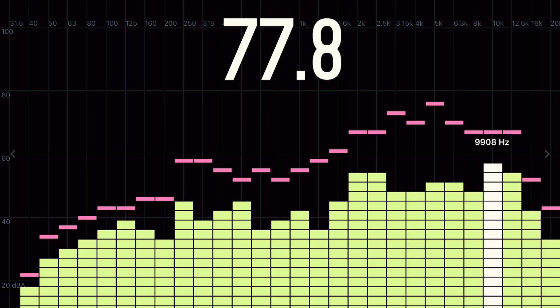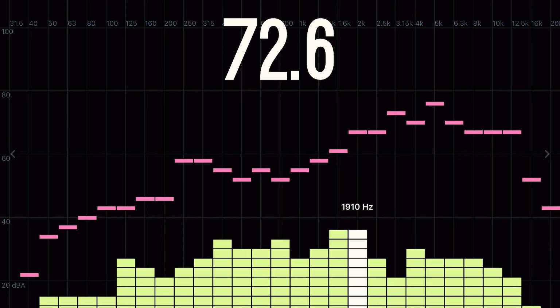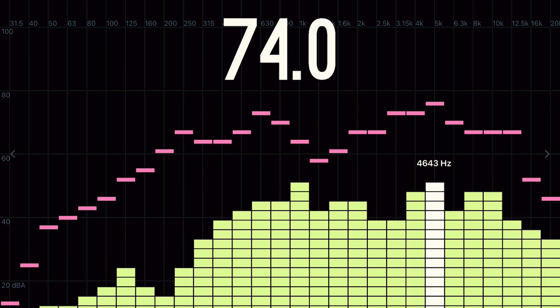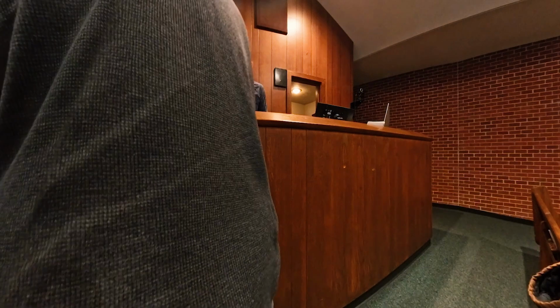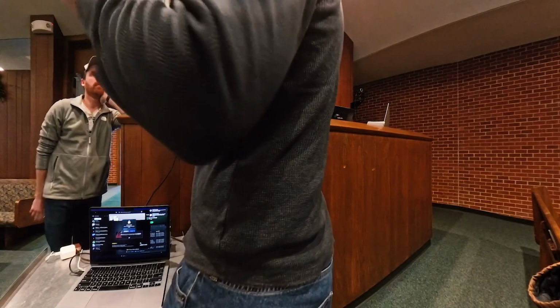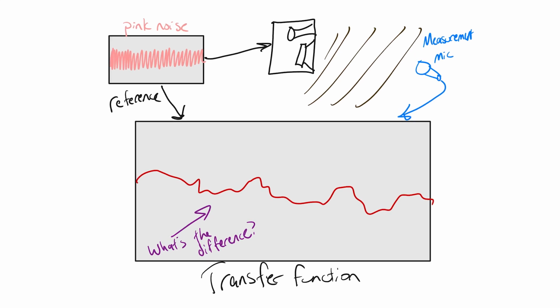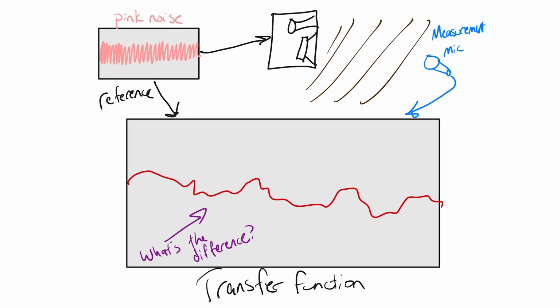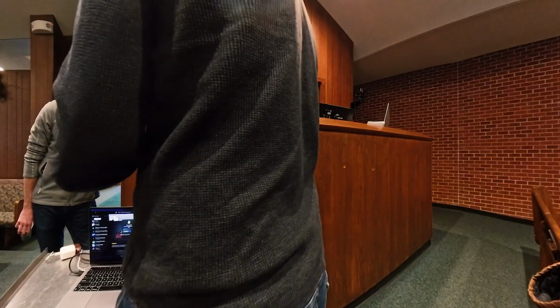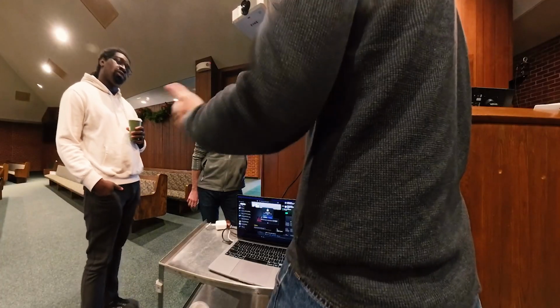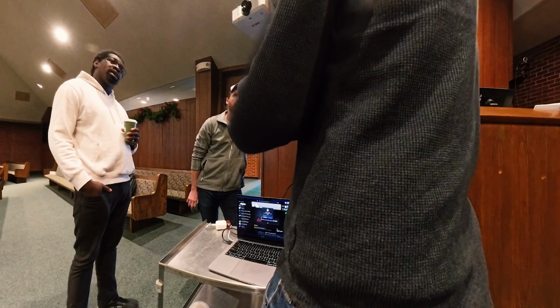A real-time analyzer just has one input and it measures kind of relative level of the different frequencies. What this does is it uses what's called a transfer function. So it's actually comparing two different signals. It's saying, what are you feeding the speakers? And then what am I hearing at the microphone? And that allows you to do more stuff with timing. And you can also do it when you're actually mixing music. It doesn't have to be only pink noise.